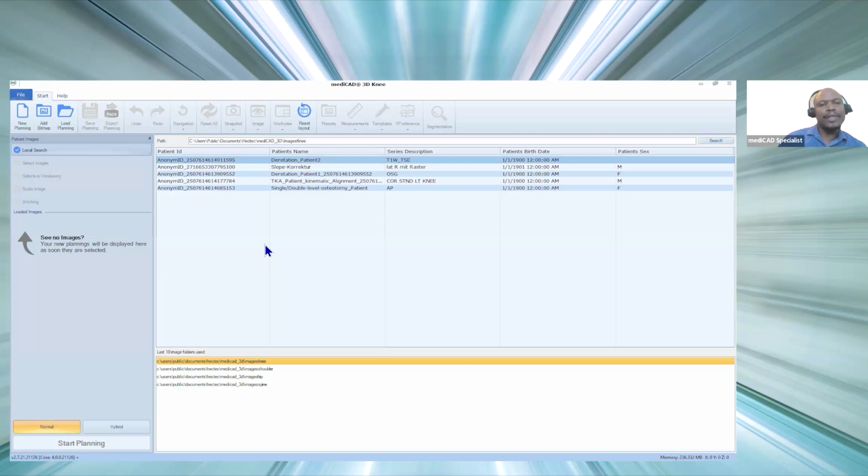It also saves you up to 90% of the time compared to traditional planning. You can seamlessly integrate with your PAC system and directly import images from the hospital imaging system. Our system has over 500 templates from 130 manufacturers, which makes it unique.